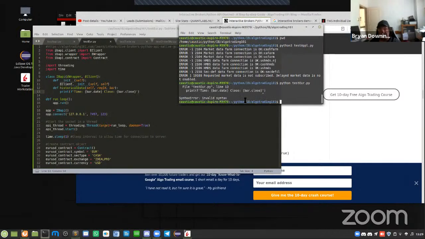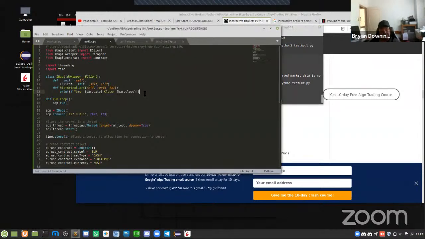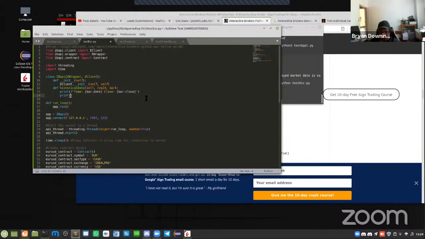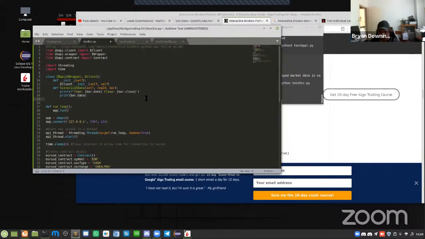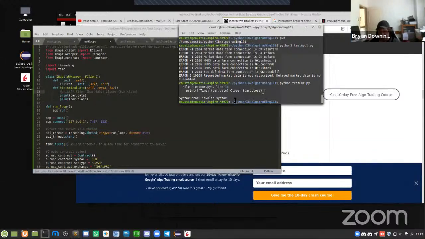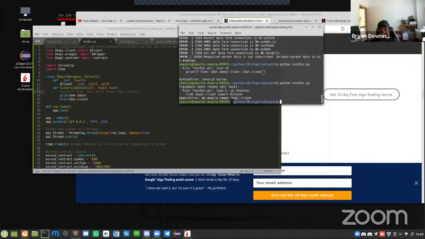Invalid syntax. There's a better way, which I typically do, is just bar data, print, bar close. There's different ways to do this. Let me just comment that out just for fun. And then rerun. Hopefully this will run.